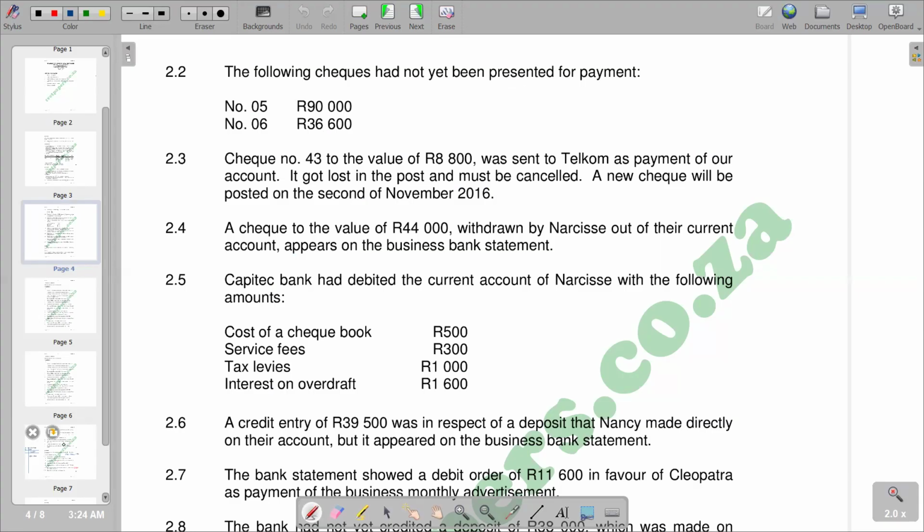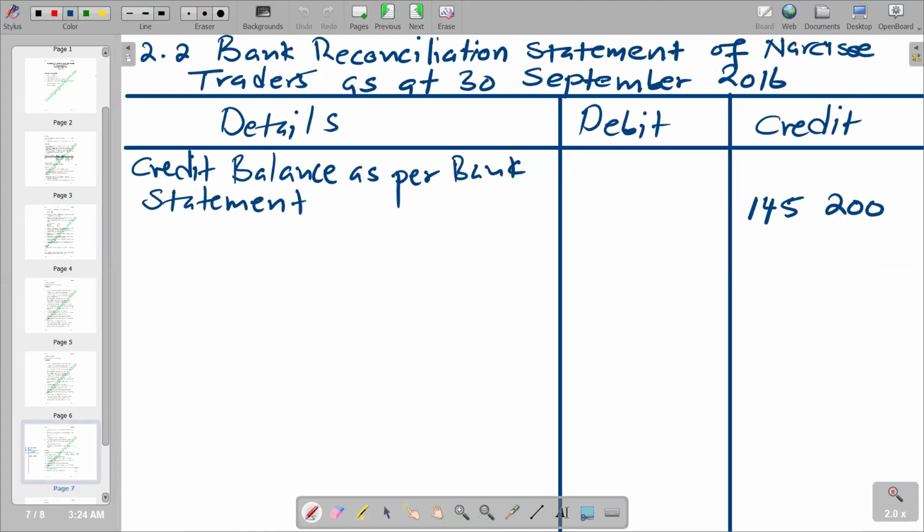So if you go there, we know that just after our opening balance, we are supposed to have the adjustment for outstanding deposit. So we can just write credit outstanding deposit, which is supposed to come in, and just leave it blank as we reach where we put an outstanding deposit, and then we put the amount.